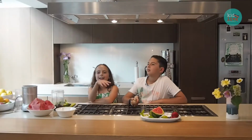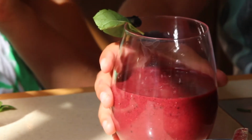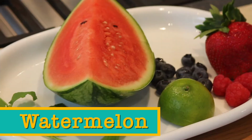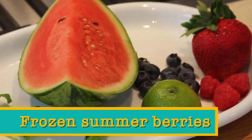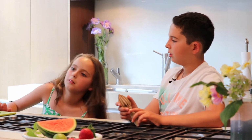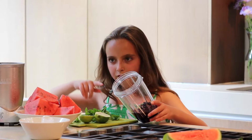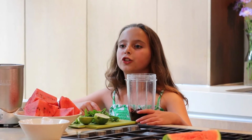Welcome back. Today we are going to make a watermelon and berry smoothie. The ingredients are mint, watermelon, there's some lime, and we're also going to have some berries in there. Some are frozen, and well, we had some frozen berries, but then we left them out and they've got a bit melty. We have blackberries, blueberries and raspberries and some fruit juice.